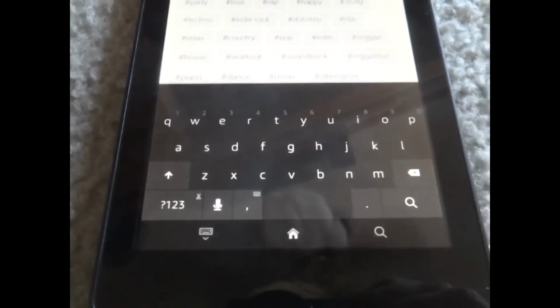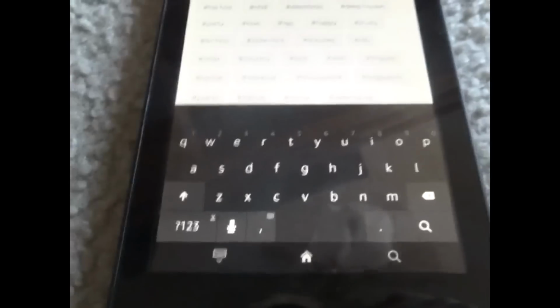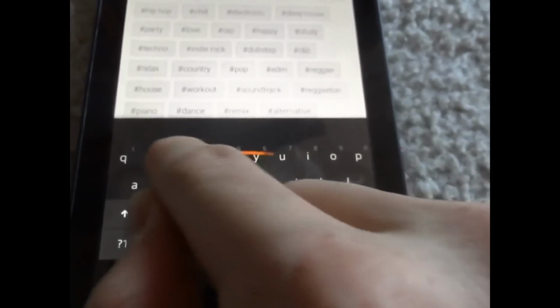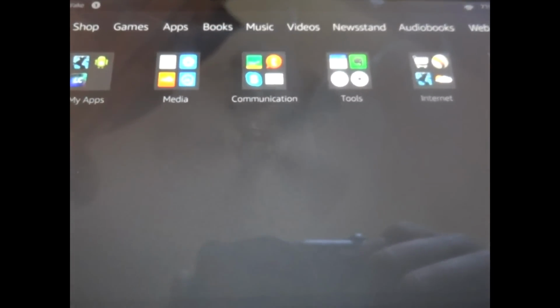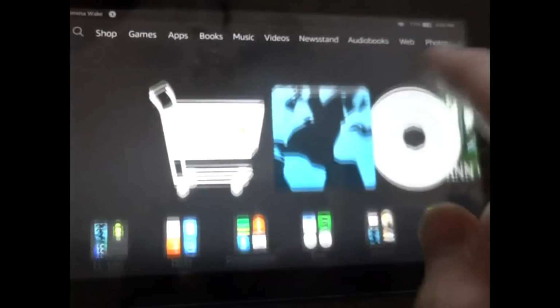The default keyboard is pretty slick, and it supports voice input and swipe. And it works pretty well most of the time. I will also show you just a simple swipe. The device is running Android 4.4.2, Android KitKat, so it's good to know that it's up to date.